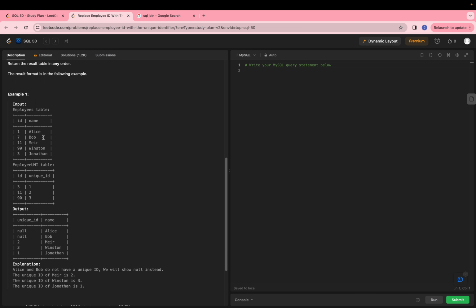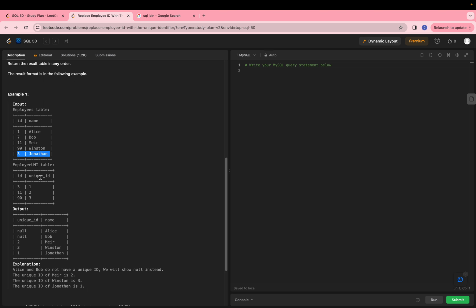Employees table has these IDs and employee uni table has these IDs. So the related column between these two tables is ID. So if you see here, for ID number 3, it belongs to Jonathan.